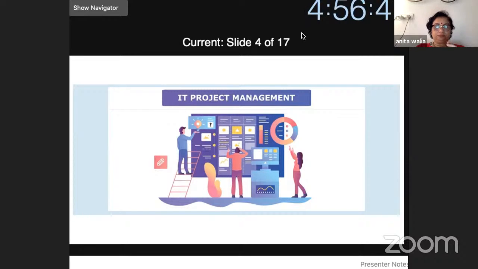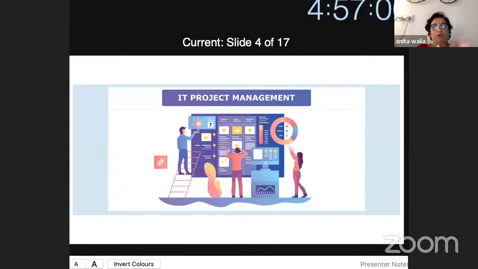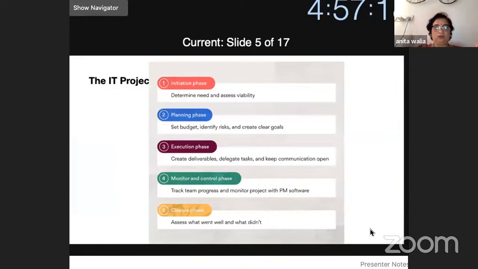Okay, fine. So an IT project is basically handled through IT project management, and it's a process of planning, organizing, and using the right kind of technology to achieve the goal, to find the solutions. Then you do testing, and then you implement it. You run it for some time, a test run on the server, and then you actually implement it after the test run. So many things are involved in that, so there is a life cycle to it.